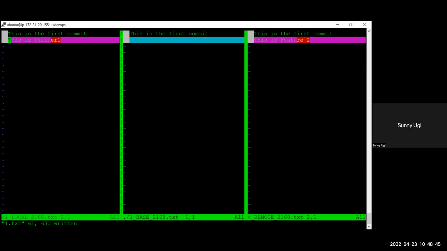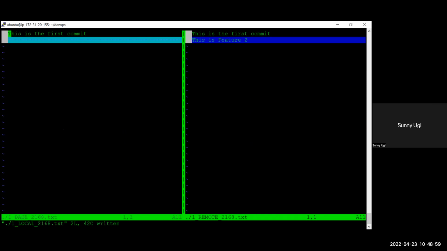I press Escape, WQ again, right? No, it doesn't allow me. So I'm going to do shift colon, WQ again. And then one more time, right? Yeah, it's not allowing me to do it. Hold on. Let me do WQ again.